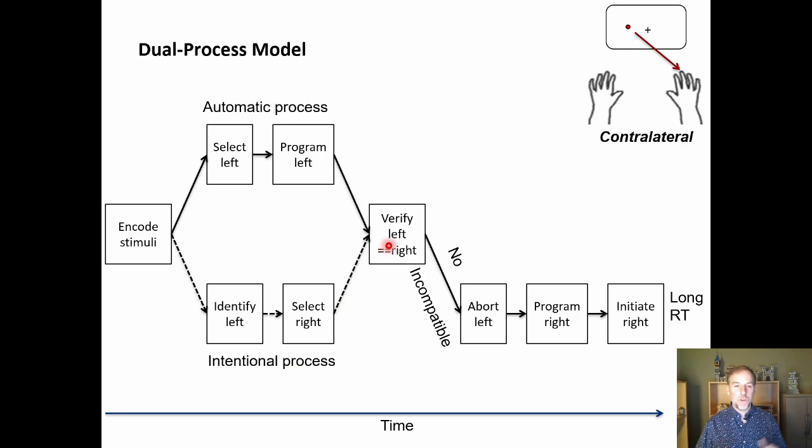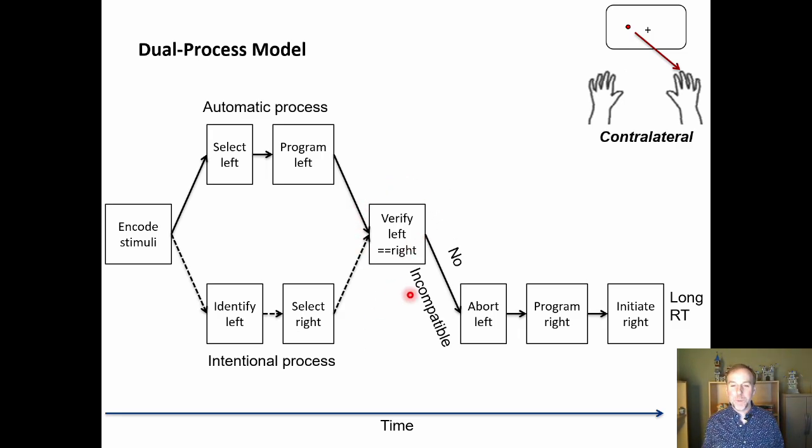So imagine if you have two roommates, and one studies math and one studies fine arts. If you come to them with a math question and they disagree, well, you're going to trust your math friend, right? And if you have a fine arts question and they disagree, you're going to trust your fine arts friend. So here, we're going to trust the intentional process because we know it's thinking more deeply about the instructions in this task.